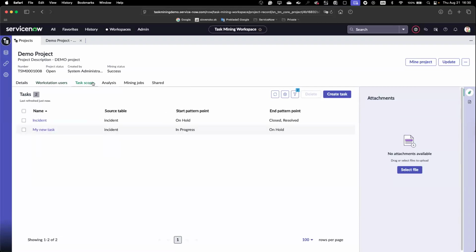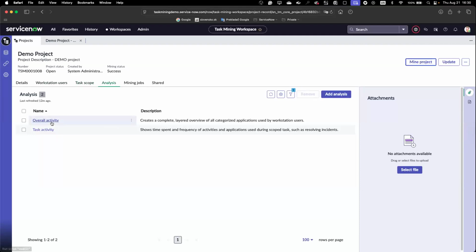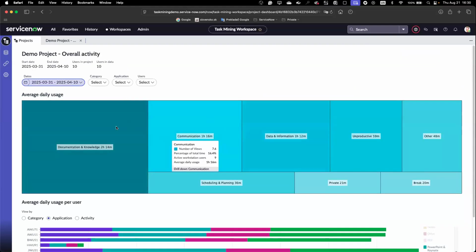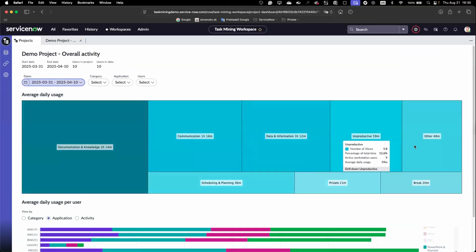And within the knowledge space, whether you will be able to investigate which knowledge article the agents are looking at and what time they actually spend with it. Yes, you will be able to identify specific knowledge articles and the time spent on them, the frequency, etc. So this is exactly one of the use cases. I think that's it then.